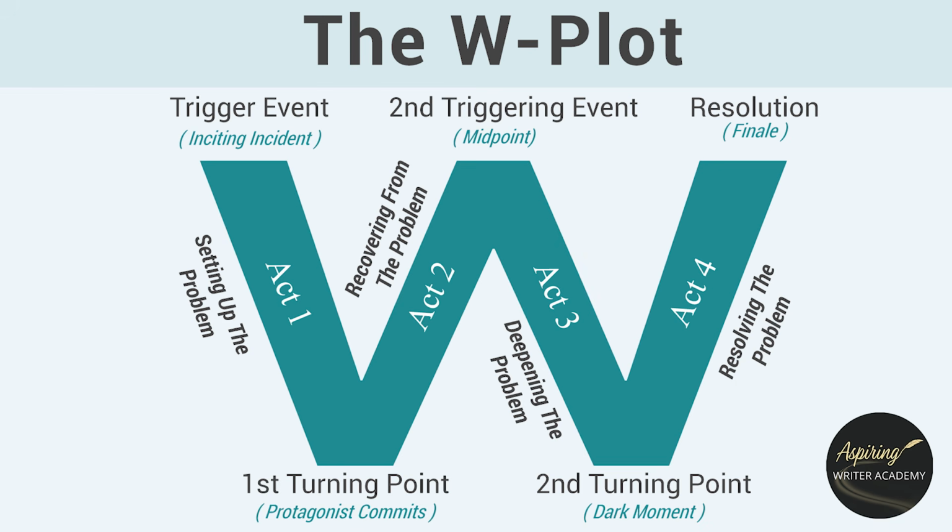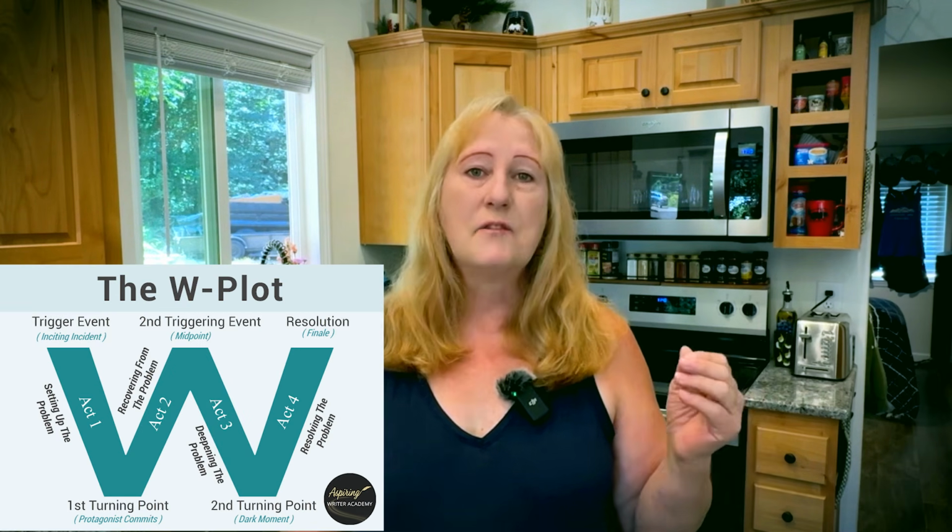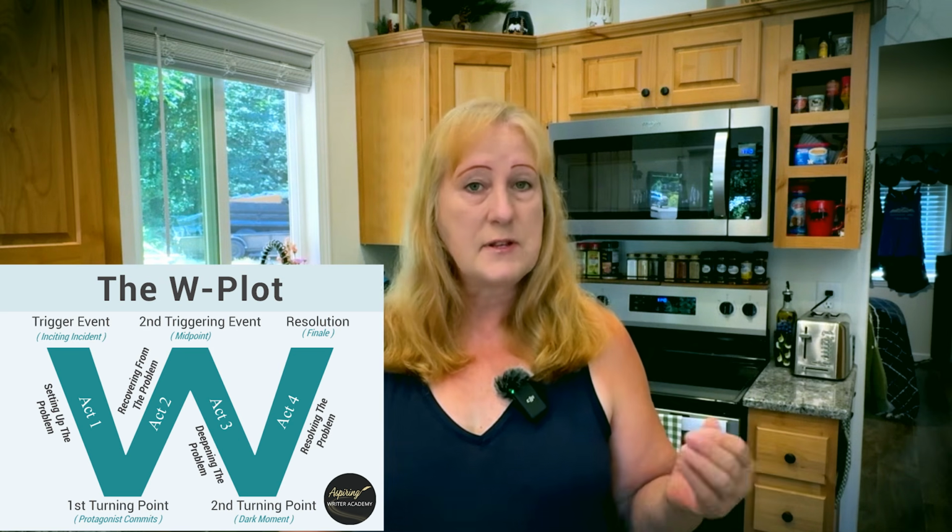What is a 4-act structure? The W-plot takes the traditional 3-act structure of storytelling, beginning, middle, and end, and divides the second act into 2 equal parts, creating 4 parts of your novel to focus on instead of 3. Dividing your novel into acts, different sections, allows you to concentrate on the smaller pieces of the story one section at a time. Since the middle section of your fictional story is the largest and hardest to write, it helps to break down this act into 2 parts.